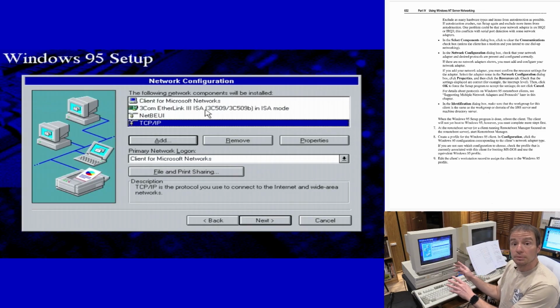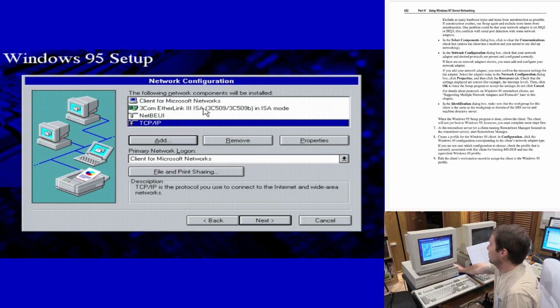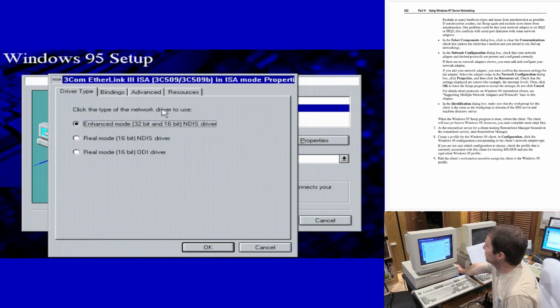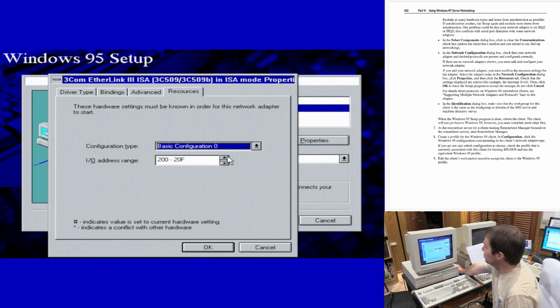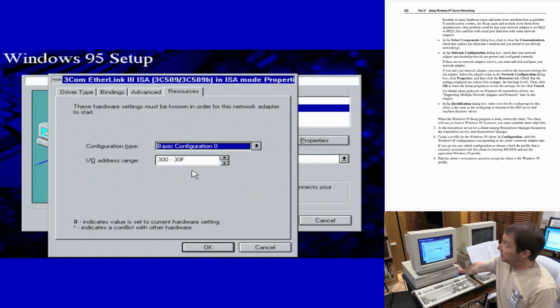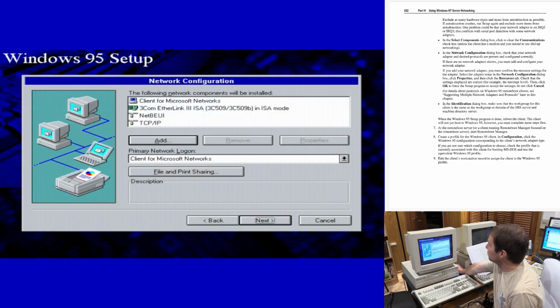Now this next part is super important. If you don't do this, this portion of setup will finish. You'll boot real mode when you get past the next bunch of steps from the documentation here. And then once it flips from real mode to protected mode, Windows will crash. And that's because you have to go in here and manually tell it where the card is. If you don't, this won't work. Ask me also how I know. And if you remember the 3C5X9 config file from earlier, or program, this was at 300 base address hex. Okay, now we can move on.